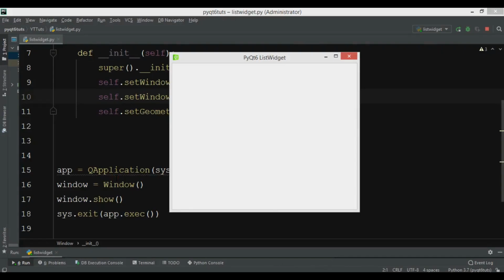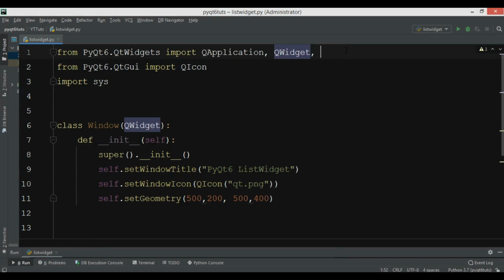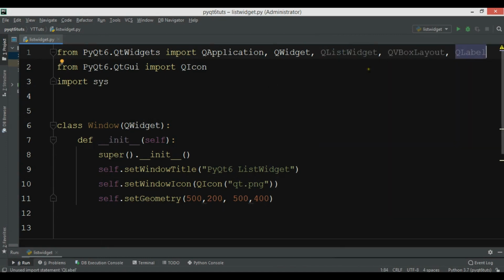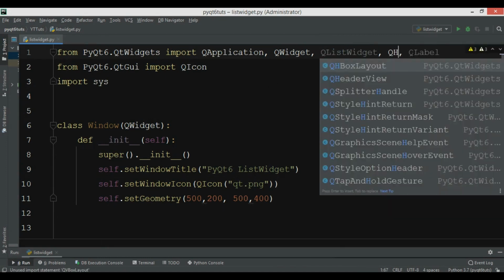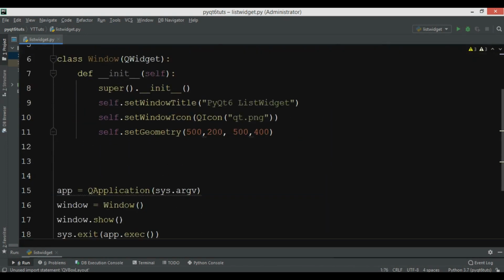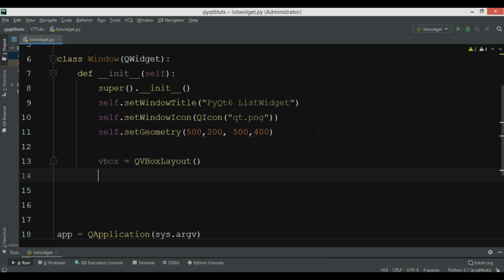In this video we want to learn how you can create list widget in PyQt6. So now this is my simple window, and I want to import QListWidget, QVBoxLayout, and also QLabel. So after this, now we can say QVBoxLayout, and after that we need to create the list widget.